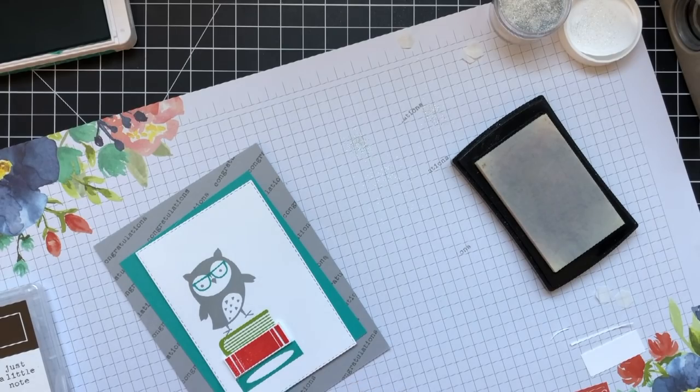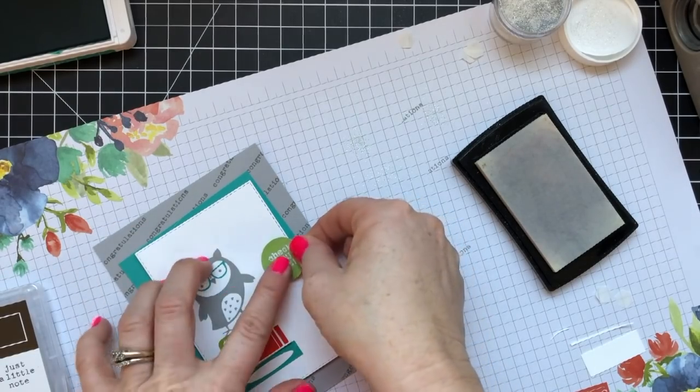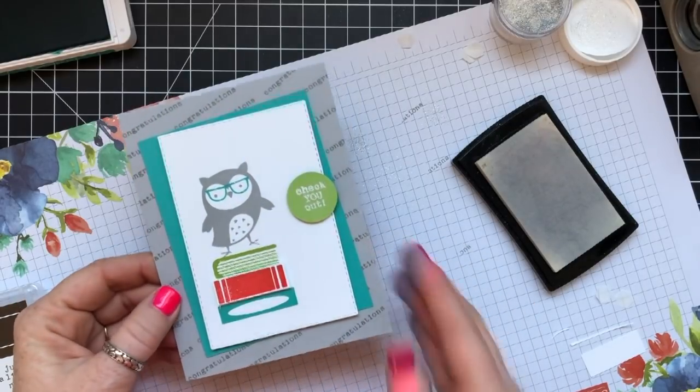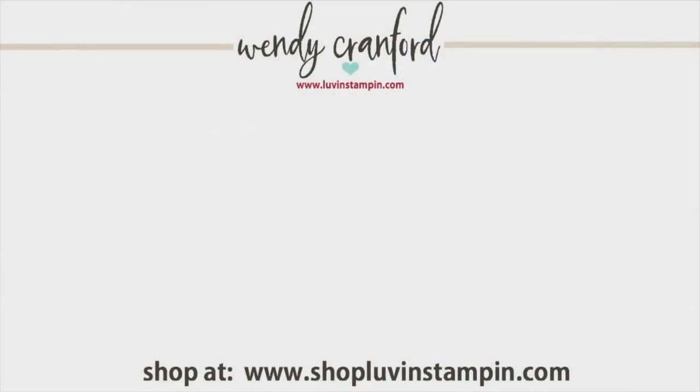I'm going to use Stampin' Dimensionals on the back of the sentiment and pop it up. And that's the card. How easy and quick and fun is that? I absolutely love it.